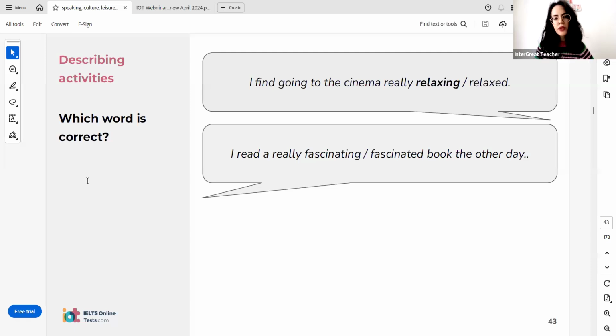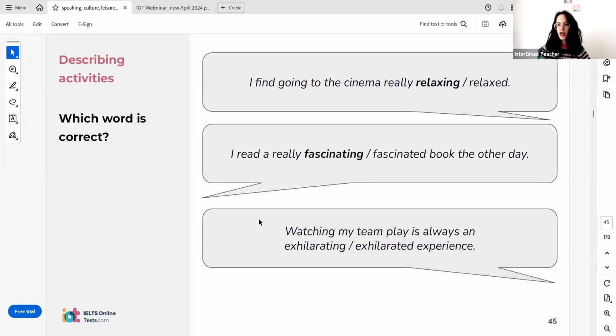Tell me about this. I read a really fascinating book or fascinated book. Books have feelings. Can they be fascinated? Oh, a book can be fascinating because you are the person who's fascinated by the story. Guys, the book cannot be fascinated. Books don't have feelings, right? It's a fascinating book because it is producing this feeling in the reader, which is us. So it is not a fascinated book. It is a fascinating book. Why can't I talk today? Okay, so definitely ing.